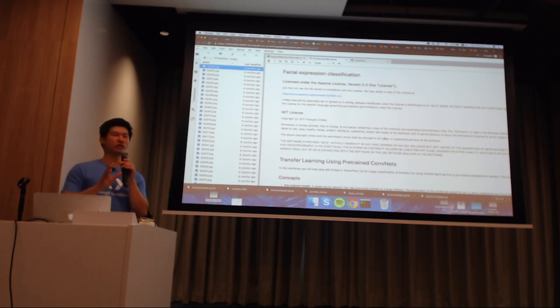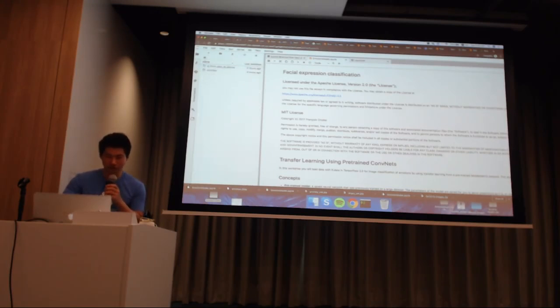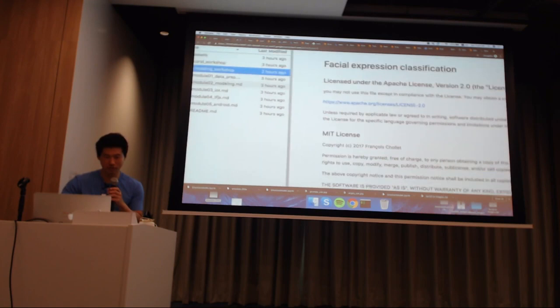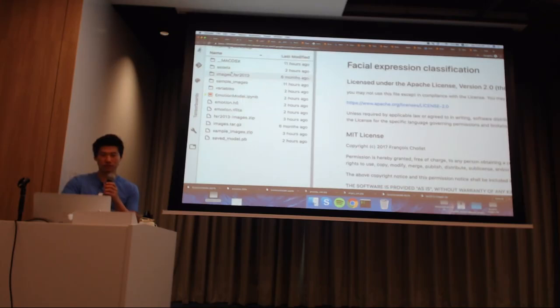And anyway, the model will take some time to train, and then I think we can have a coffee break while the model is training, right? So, okay, to train our model, we'll be starting from this folder here, modeling workshop. The notebooks are in modeling workshop, the emotion model ipython notebook.